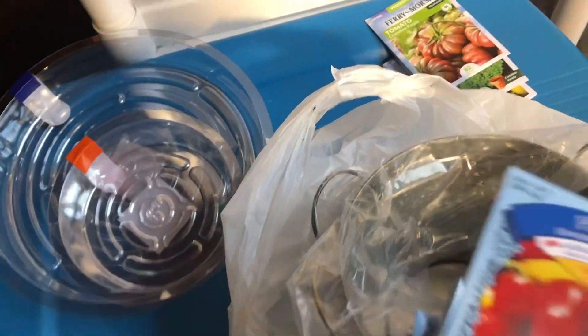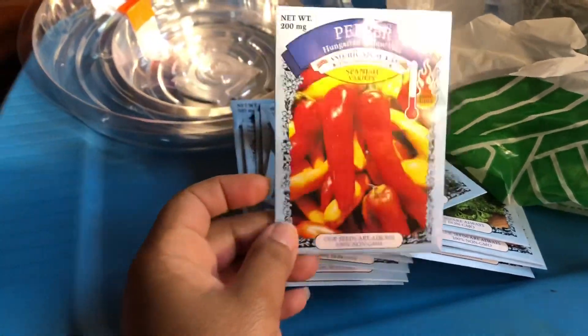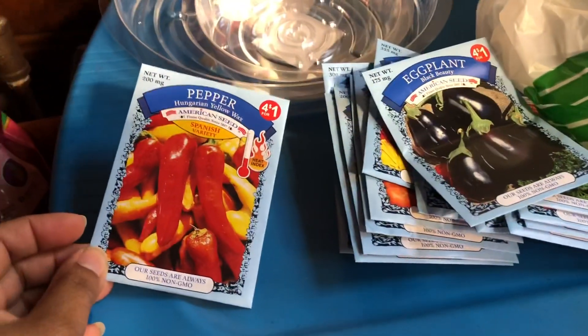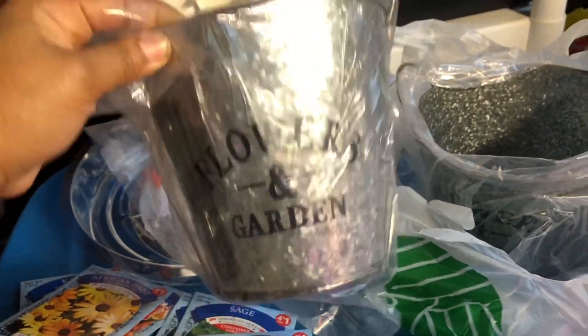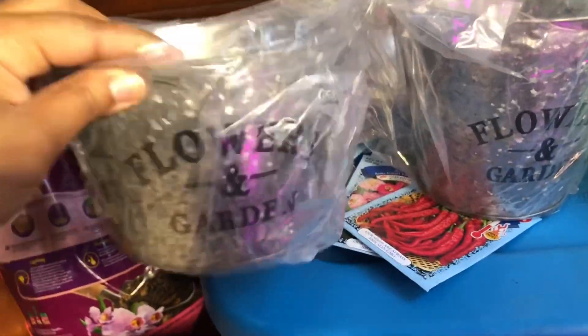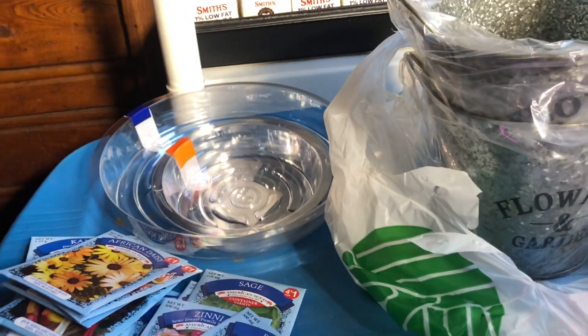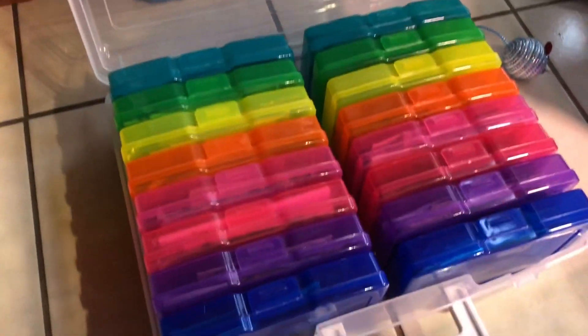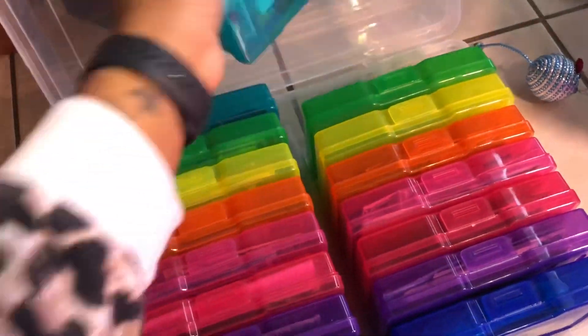Here are the seeds that I grabbed. I got a lot of my seeds from Dollar Tree last year, and a lot of the vegetables I started came from Dollar Tree. This year one of my focuses is going to be on peppers, so I wanted to grab all the peppers that they have. My husband really loves hot peppers and things like that, so I got those for him. Then I grabbed these cute little metal galvanized pots in two different sizes - I thought they were adorable. I know I stuck a few other Dollar Tree seeds in here and I have to remember where I have them.